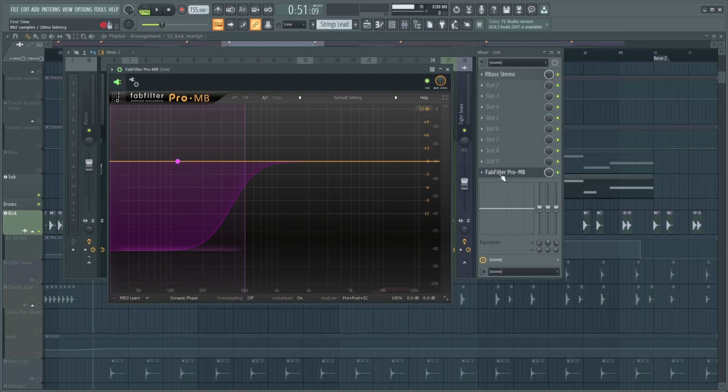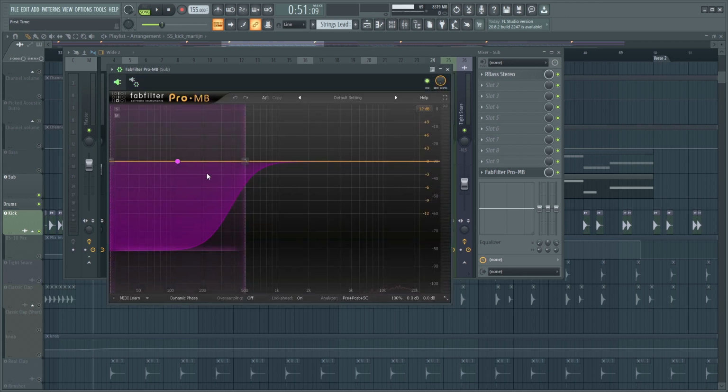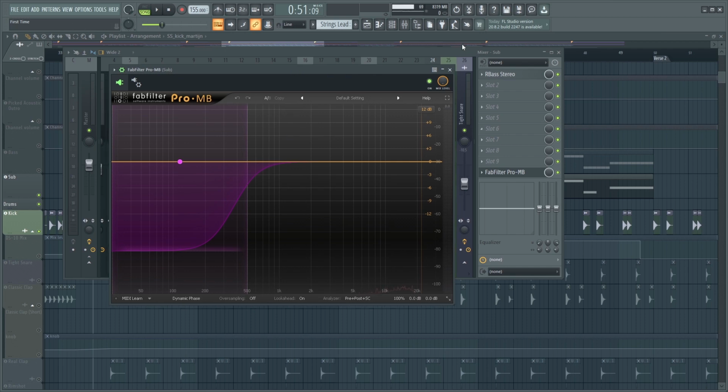The other sidechain technique I applied is very similar to the one I just explained, except that we now only apply this ducking effect to a specific range of the frequency spectrum of the sound we want to sidechain, in this case, our sub bass. Because both the kick and the sub bass are very prominent in terms of low end information, we want to prevent the two from clashing with one another in this low end field of the frequency spectrum. And that is why we're going to apply multiband sidechain compression, which will ensure that the low end of the sub, say the 0 to 500 Hz region, will disappear for a very short time whenever the kick is played.